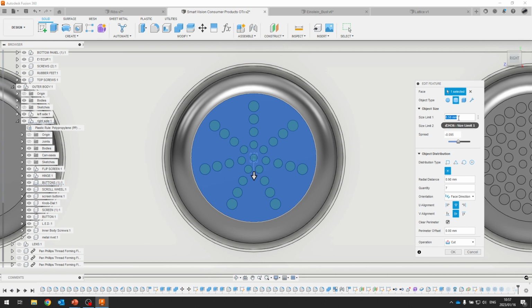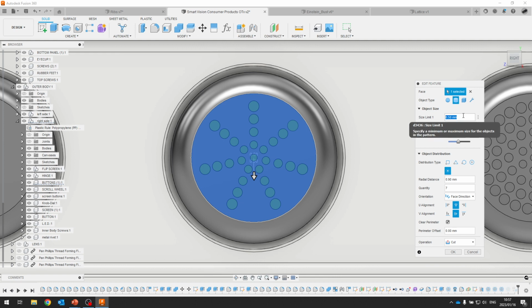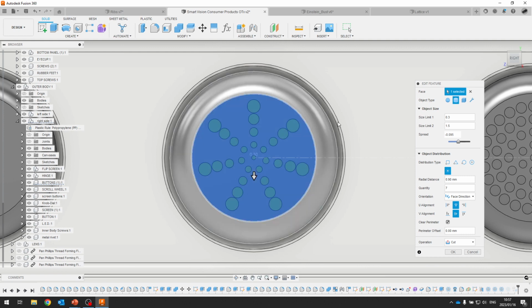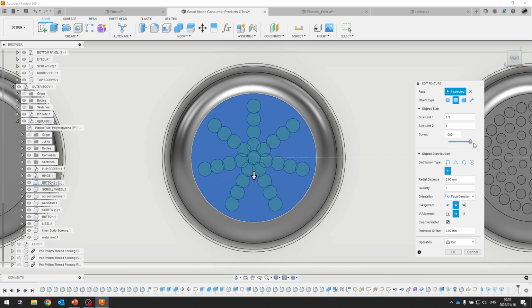We can set size limits for the object. So we can mold a small cylinder at maybe 0.5 or 0.3 is the smallest we can go, and the upper limit is maybe 1.5. And you will see that the geometry adjusts accordingly. 1.5 may be too big, we've got a little bit of a small, very thin surface there. We'll go down to 1, and your range will adjust. You can also change the spread. Do you want to tend more towards the small side or towards the larger side of that size limit that you set?